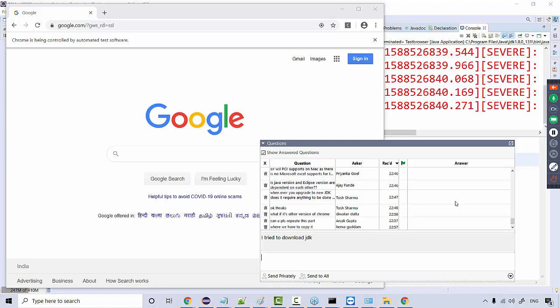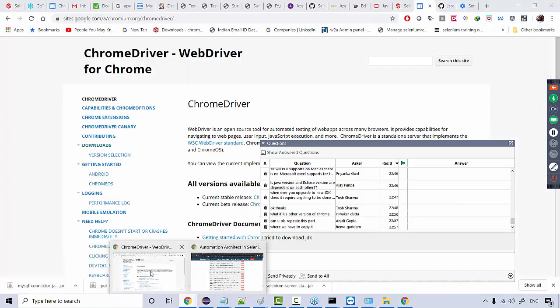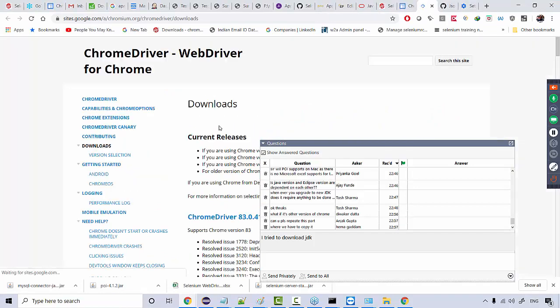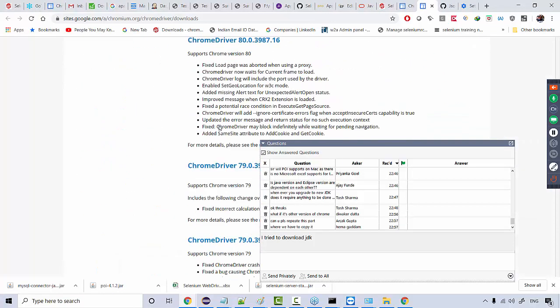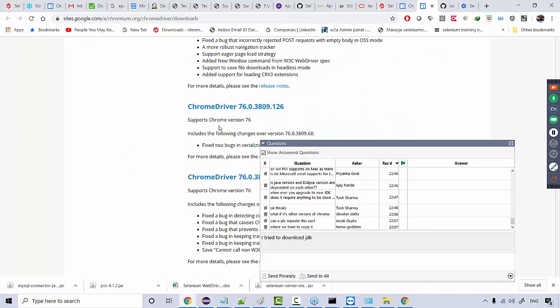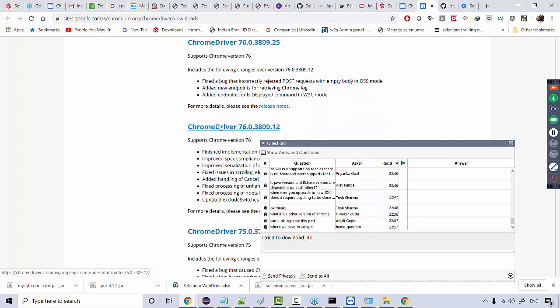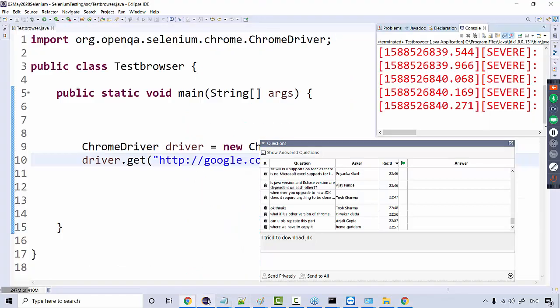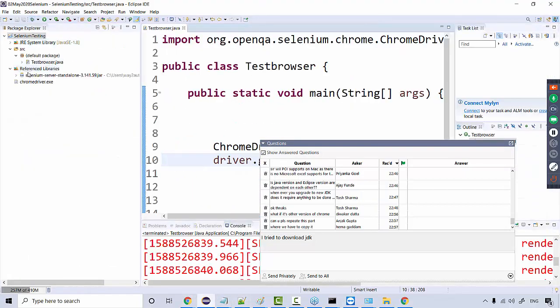What if you have another version of Chrome? You need to download the ChromeDriver executable corresponding to that version. Go to this download page, where you'll see all the Chrome driver releases. Just check which version you have and download that accordingly. Once you download it, copy the file, right click on your project and paste it. That's it. Although this is one of the simplest ways, to copy and paste, there are other ways as well that we'll use in our upcoming sessions.